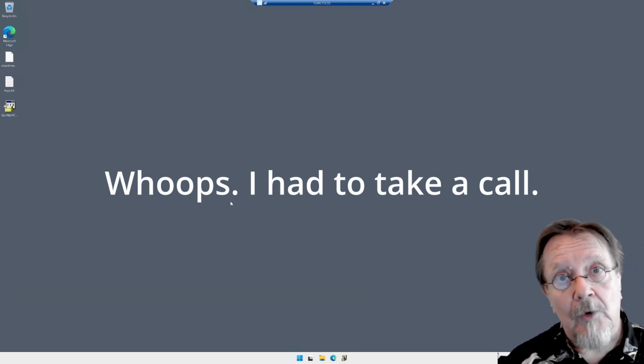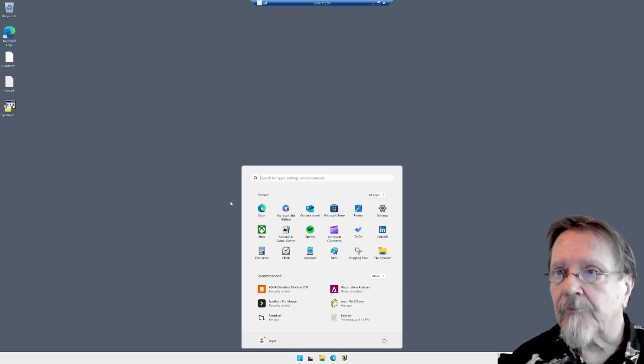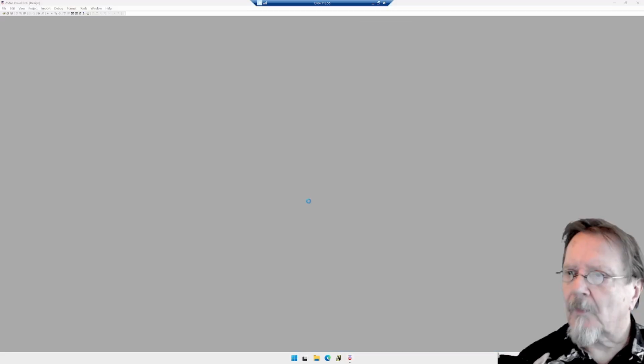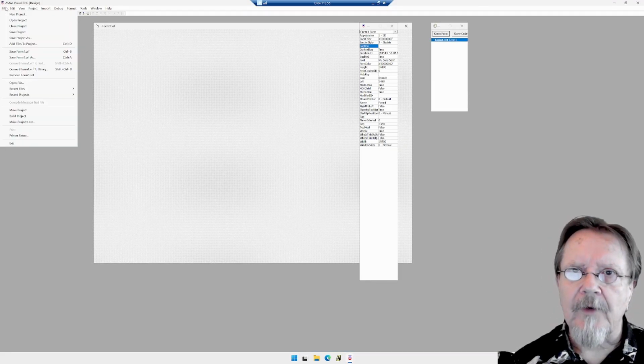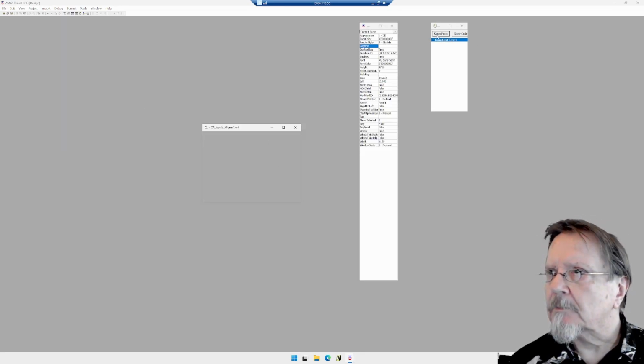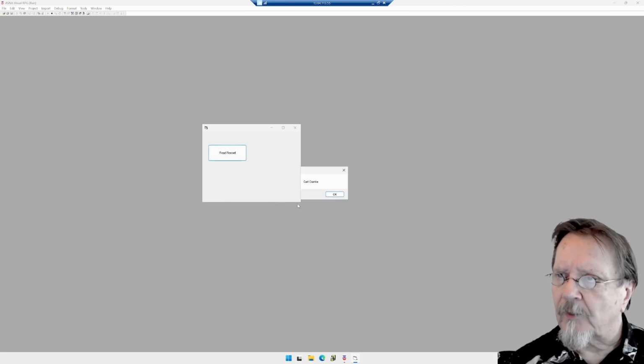When we left, we were going to open up AVR and see that running with AVR. So let's do that now. Open up the project. And this doesn't do anything but open a file and read a record. And there we see it working.